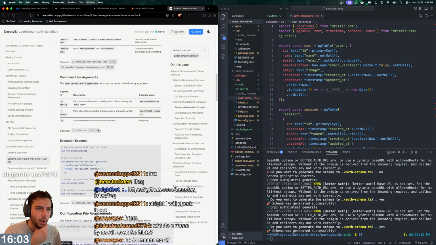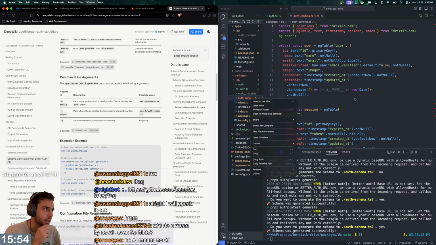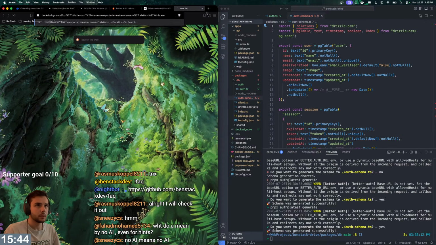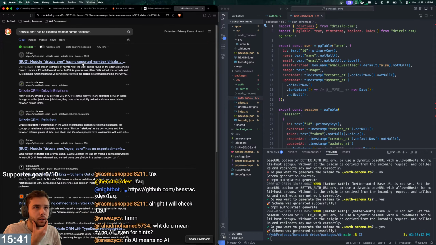So I'm not sure why that is. Oh, I can change the output. Okay, so I could put this inside of a... I don't know why it's deciding here that Drizzle ORM has no exported member relations. What is that all about?